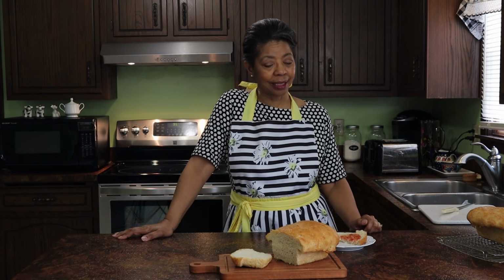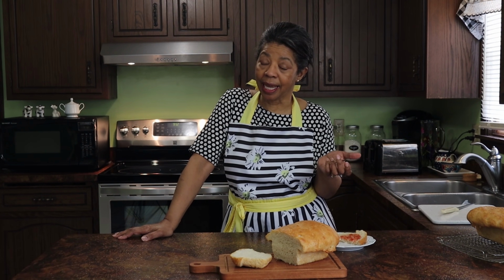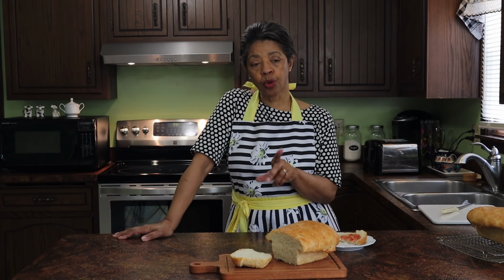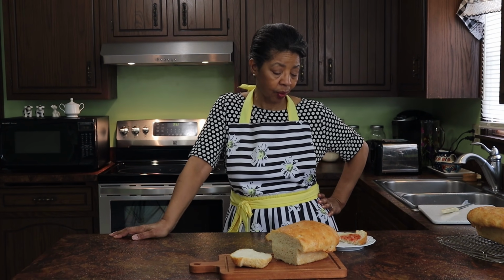But I can certainly see the value of learning to be more self-sufficient and being able to make my own bread on at least a weekly basis. So this is not the last time that I am going to bake bread. I'm going to try it again. And maybe the next time I'll try some bread that has to be kneaded. But in the meantime, this worked out beautifully. What I do wonder is if there's some nifty little bread slicing doohickey where you can just pop it over the bread and it slices beautifully and all the slices are the same size. I don't know. I'll have to ask my friend Mary. I'm sure she'll know that.